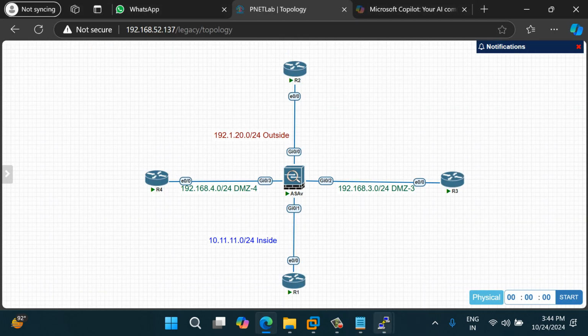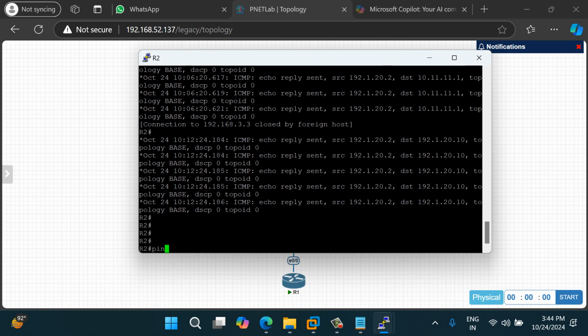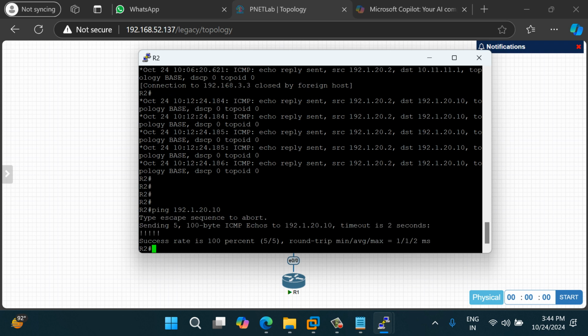Okay, let's see. Ping 192.1.20.10. It's working.